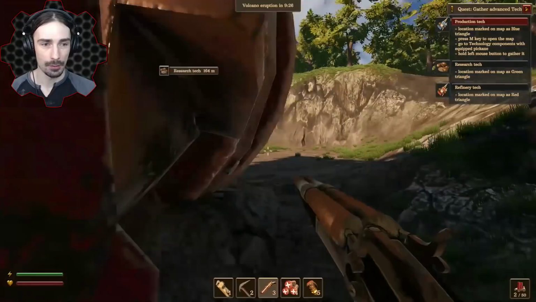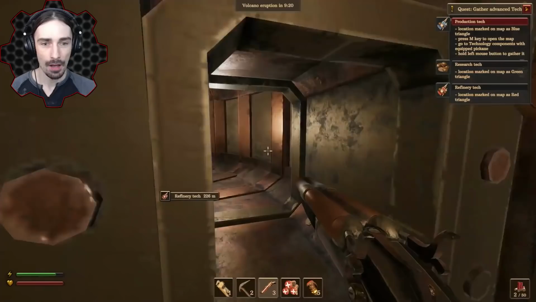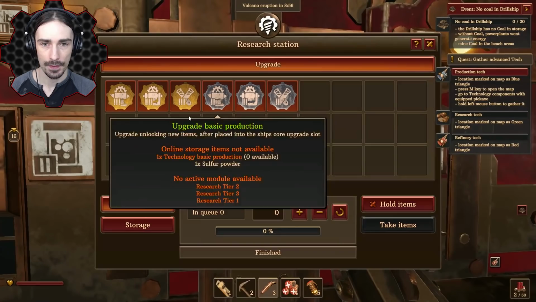Where are they? Oh, they were back there. Okay, they're dead now. All right, so I think what we can do before we get this other tech, I think we can actually start researching the next tier. We're just gonna open up our research module here, and there we go.